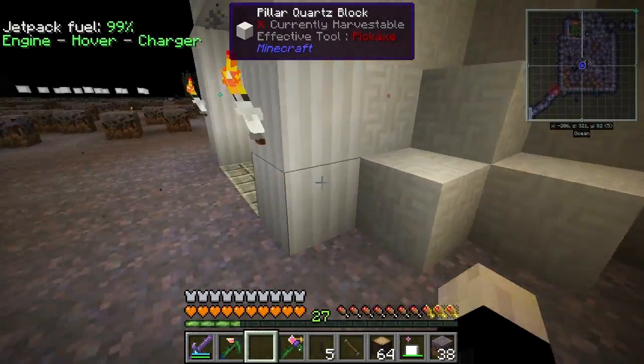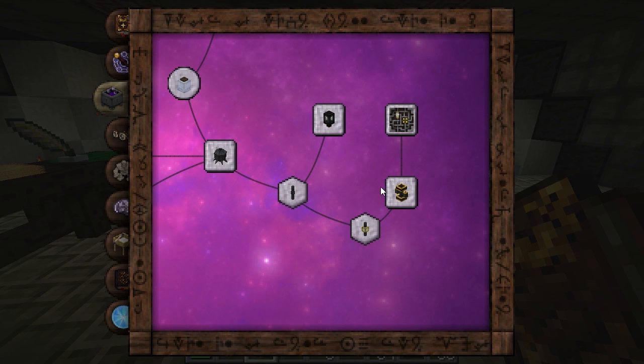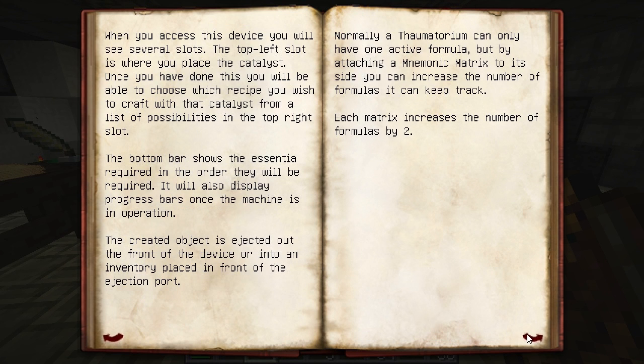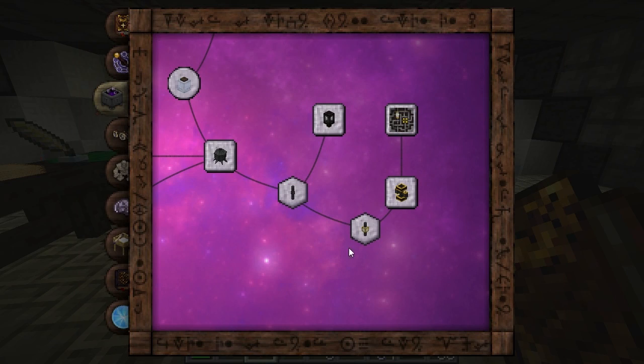So what I want to do is go in here and bring up our Thaumatorium. And there's a couple things we need. I need one of these automated alchemies. You know, we may not be able to do that. I don't think we have a strong enough wand.